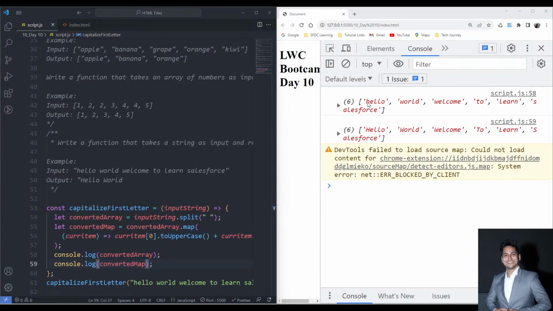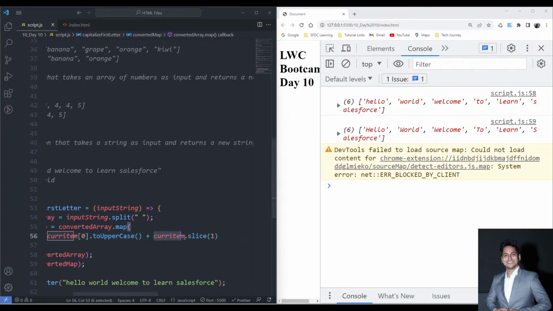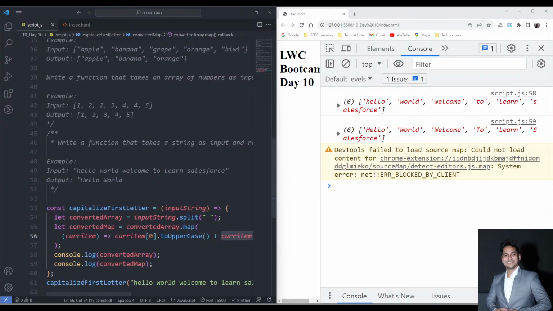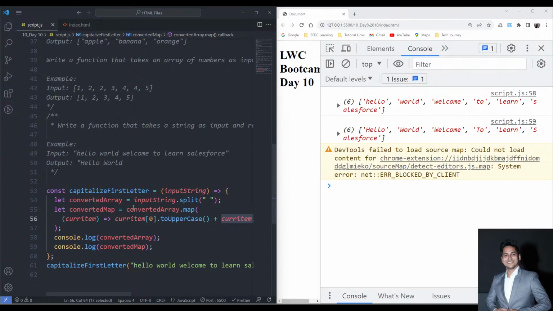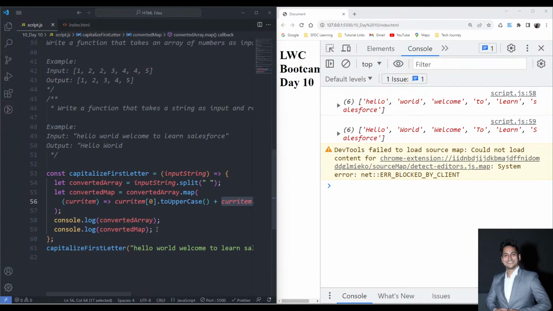Initially the first letter is a small letter, but here we have converted it into uppercase for the first item, and we are getting the remaining items with the help of slice. In the previous session I already covered what slice is and what splice is. Still, if you have any question, let me know in the chat section.